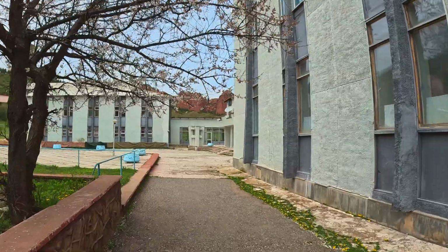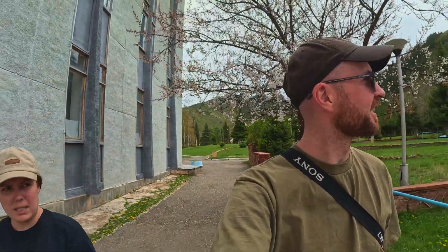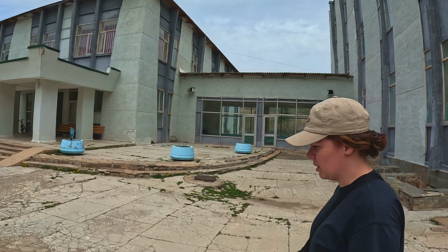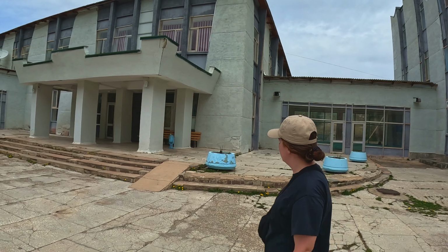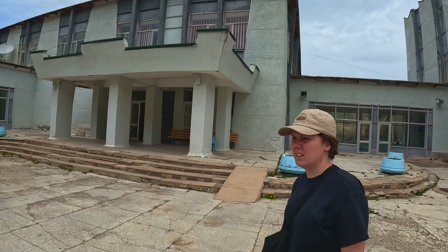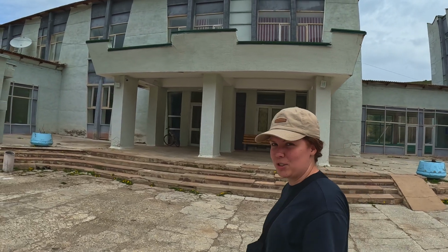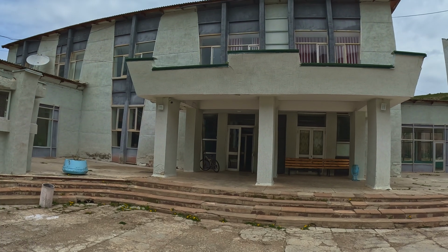But look at that backdrop of the cliffs. It's so cool, isn't it? I was trying to figure out what this statue is in the middle. The bowl and something else. I didn't actually see the bowl at this side. Probably just decoration. See, people still working. They're cleaning the carpets, taking them up, washing them. There's a bike outside. I don't know what the deal is if you go in. But yeah, I just went in for a little look. Oh, cool.